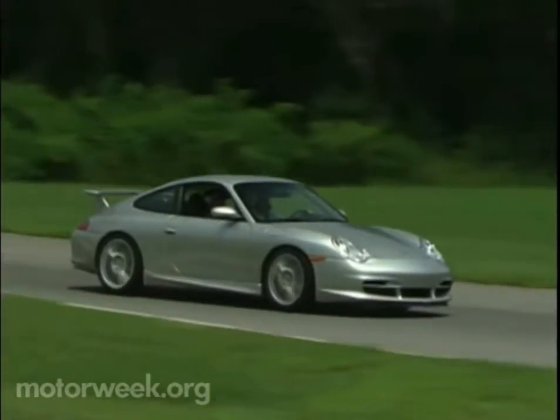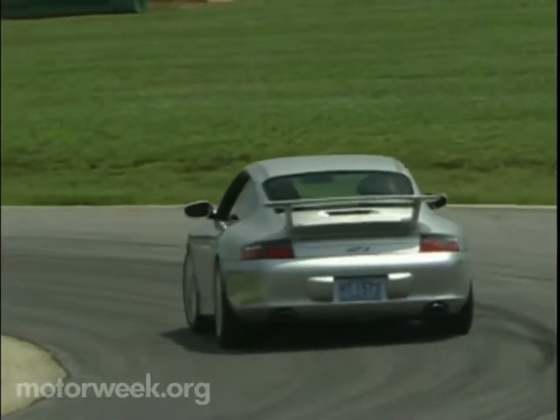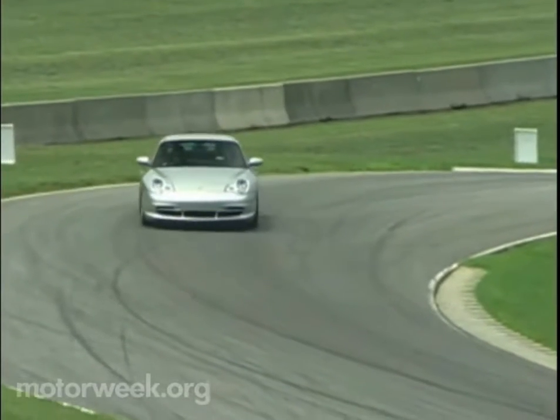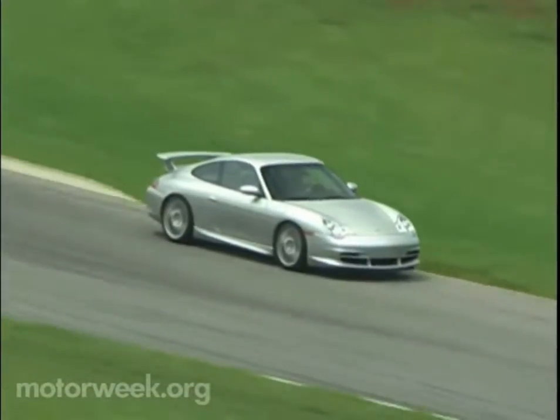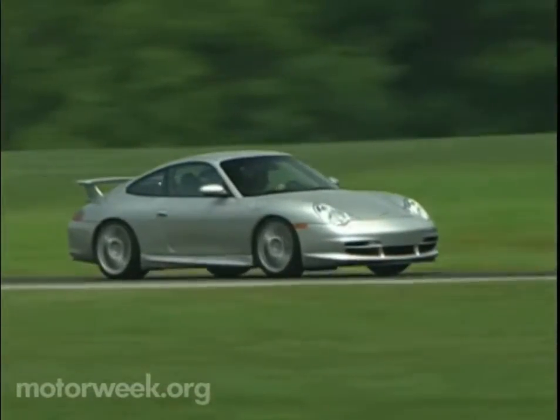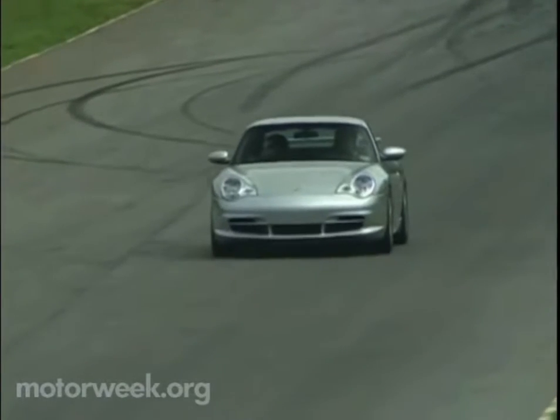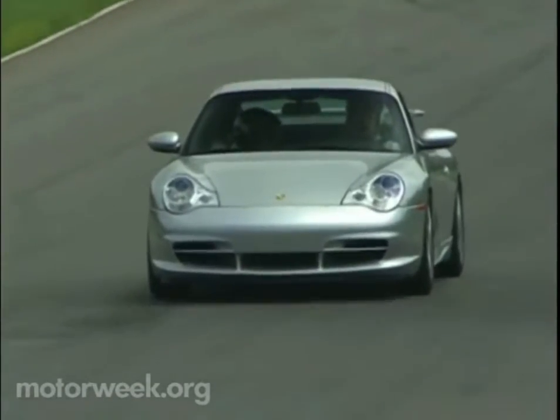Fortunately, the high-speed rack and pinion steering delivers healthy feedback. The twitchy front end and big rear-wheel power demand careful, balanced throttle control. Hammer the go pedal too hard out of a tight corner and you'll quickly be reading your own license plate. Too timid, and an overload of understeer is the rule. This is a car that requires you to put down the cell phone, turn off the radio, and drive like you mean it.